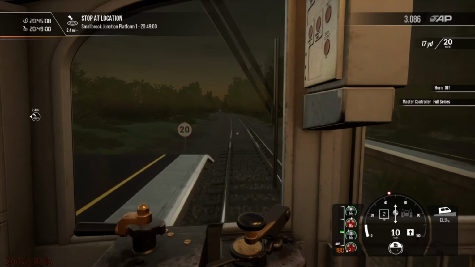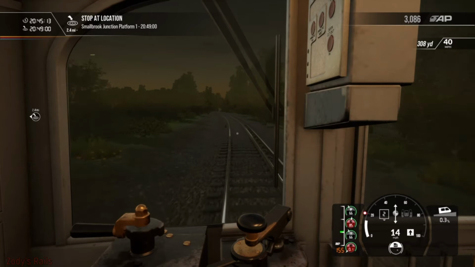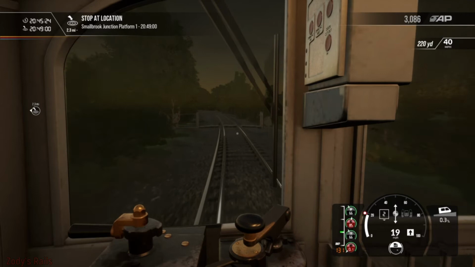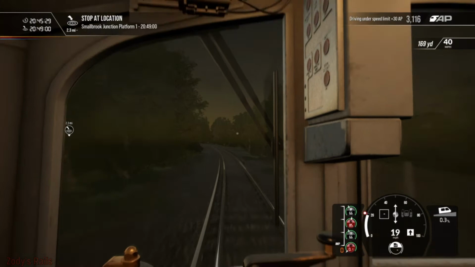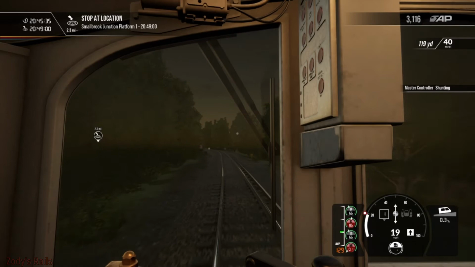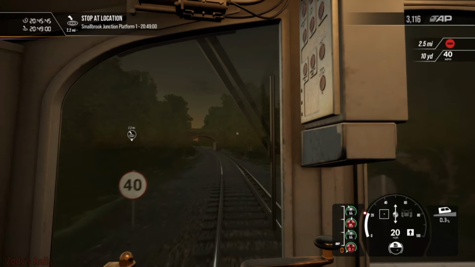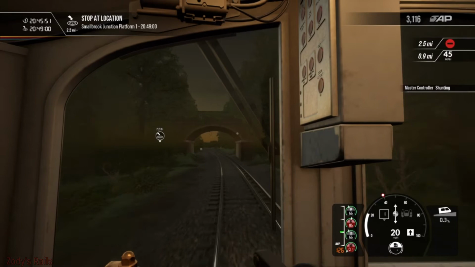Got a 0.3% uphill. Gotta love the old clickety clack. 20. Might actually keep it in shunting because it's only pulling just over 120 amps, so that might keep us. Actually, no, that's too much for a 0.3%. That's the 40 marker. When does it change? There we go. Full series.